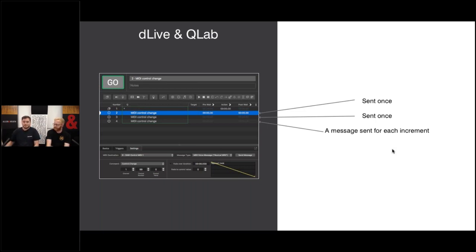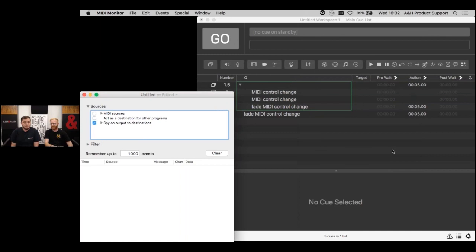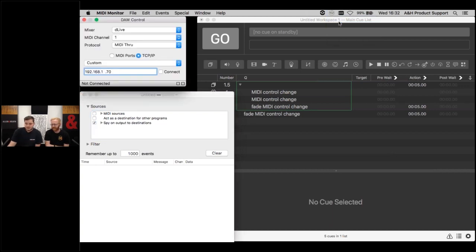However, if you've got multiple faders all changing at the same time, it doesn't work. The first messages are sent and the first value is sent, and then you end up just controlling the last fader controlled, so it just doesn't work properly.